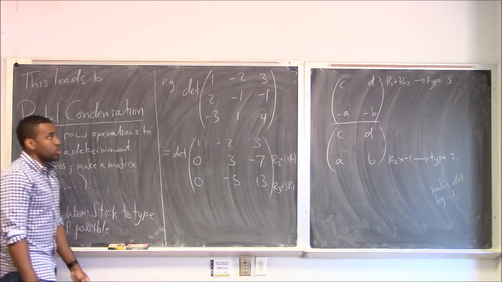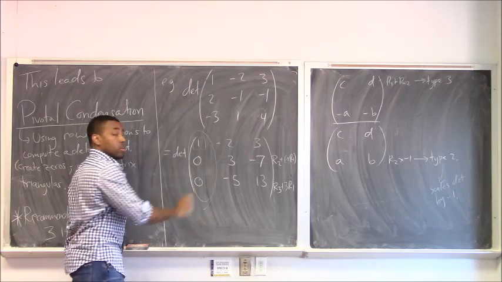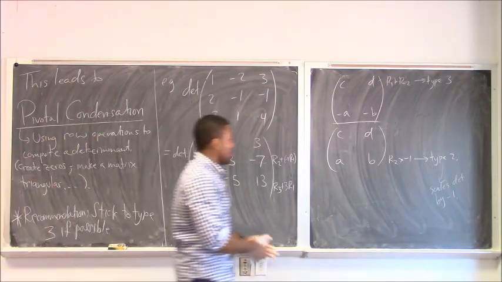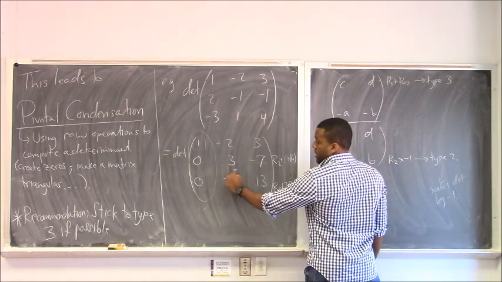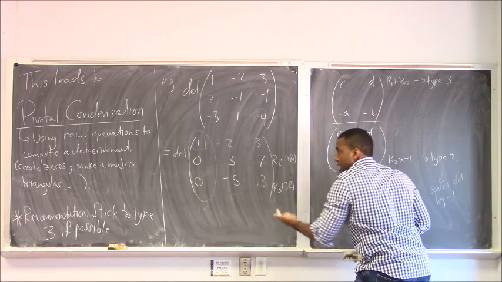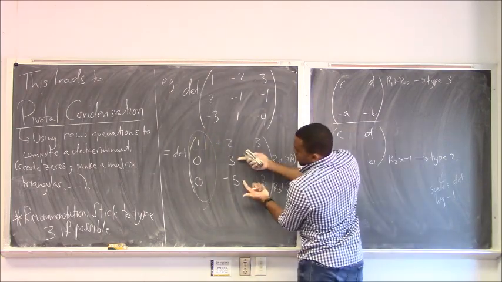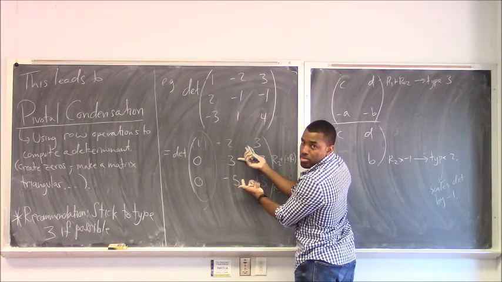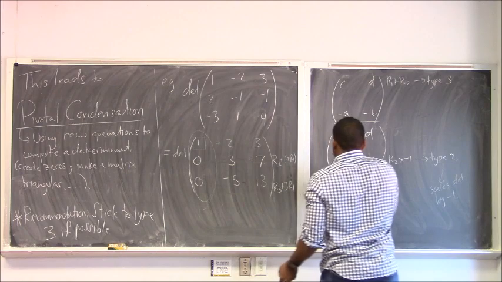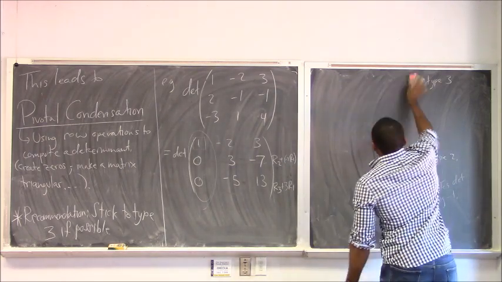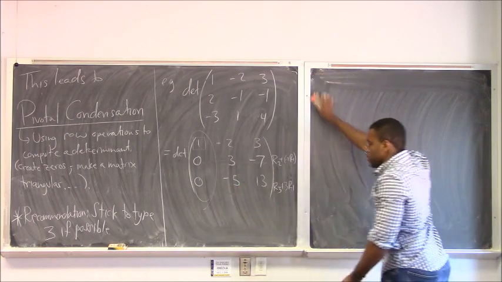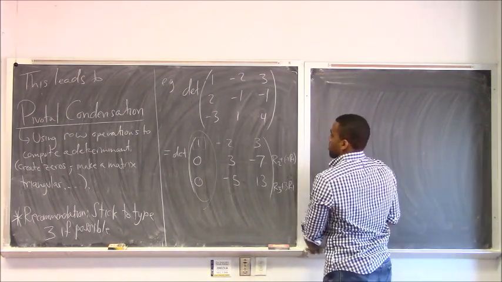And so now what I can do is expand along the first column. Right? Now I've created zeros where there were none. And I could have gone even further. I could have made this a 0 and just done multiplication along the diagonal at that point. But because these two are so different, the 3 and the 5, they don't really have any common factors, I probably have to do some elaborate scheme in order to get those two to be the same. I'd have to incorporate using type 2s at that point, and then probably don't want to do that.